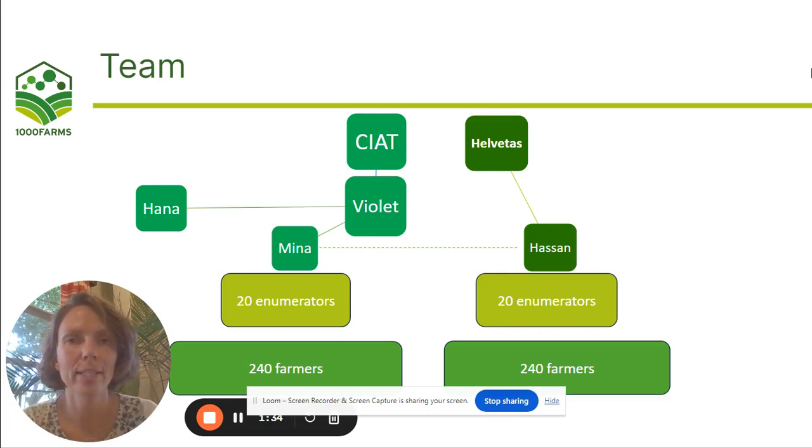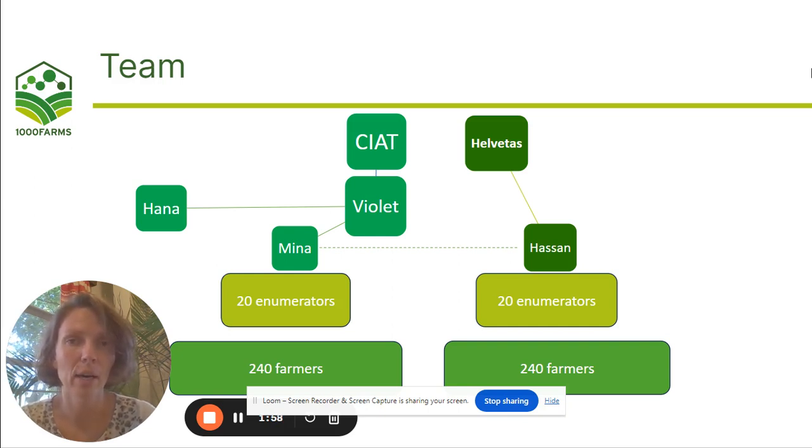The project is run by CIAT, and in the project, we are partnering with another NGO called Helvetas that is helping us with data collection in 2 out of the 4 regions. Violet is the main designer of the study and the project lead, and my role is to ensure that operations and logistics are in place so the trials can be executed in the most effective way.